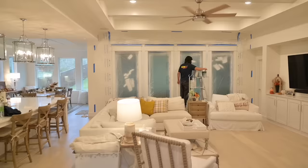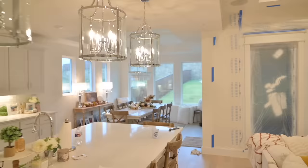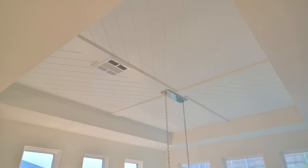So making our way over here to this dining area, you'll see a ceiling that we did. And I gotta say, I love the fixtures, the furniture, the whole style that these clients have. It's like right up my alley. It all comes together good, especially with the trim.